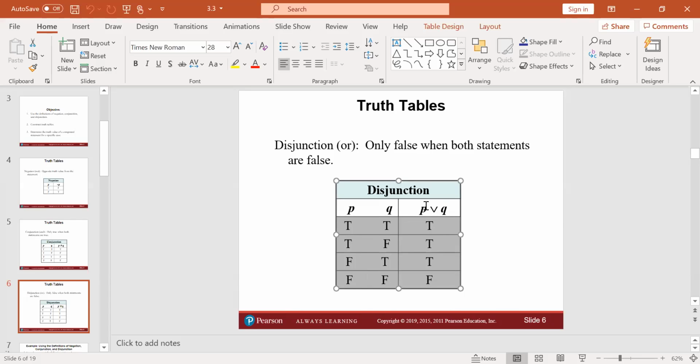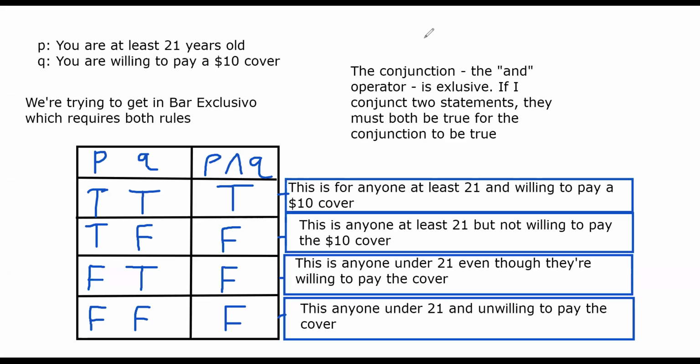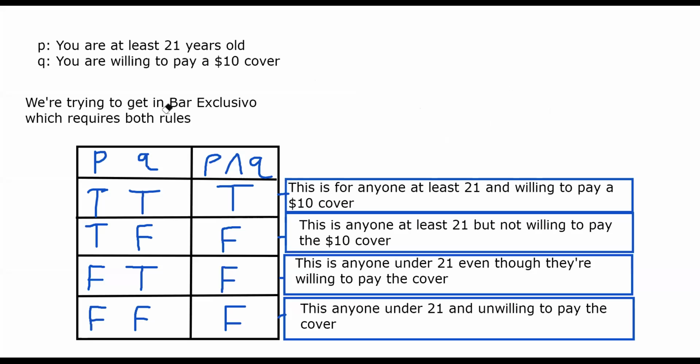Let's go back to our little fun example. In our fun example, we actually don't have to change this first column at all, because all this first column does is it gathers all possible combinations of being true or false between the two starting statements. So if you have statements P and Q, this first column here is going to be called your declaration column. You're just declaring all the possible outcomes.